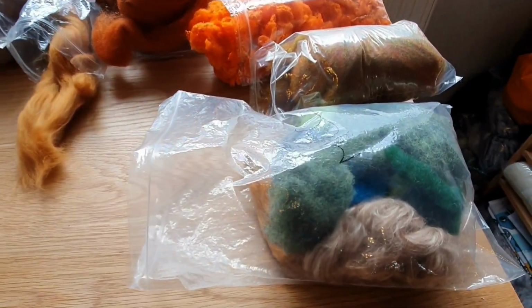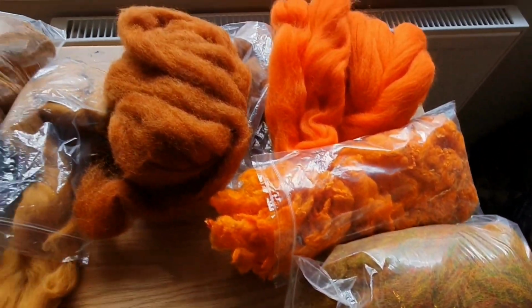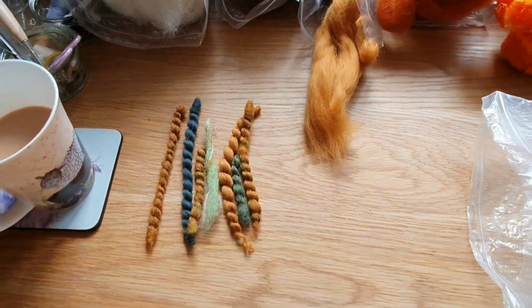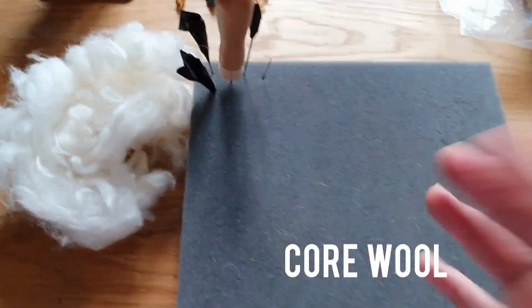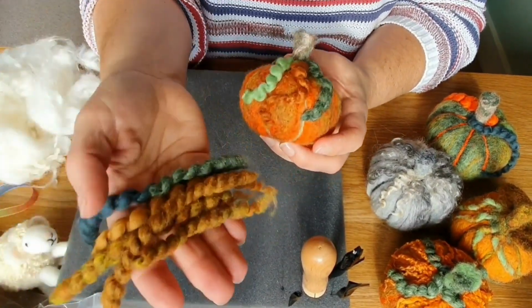Let's get started. Just to show you, I've got a range of wools out. I've got carded wools, I've got some dyed locks, and I've got some merinos. So you can use a mix of what you've got. It doesn't all have to be orange. I've done a green one, I've done a grey one. You could do a pink and purple. This is just to show you some of the ones I did.